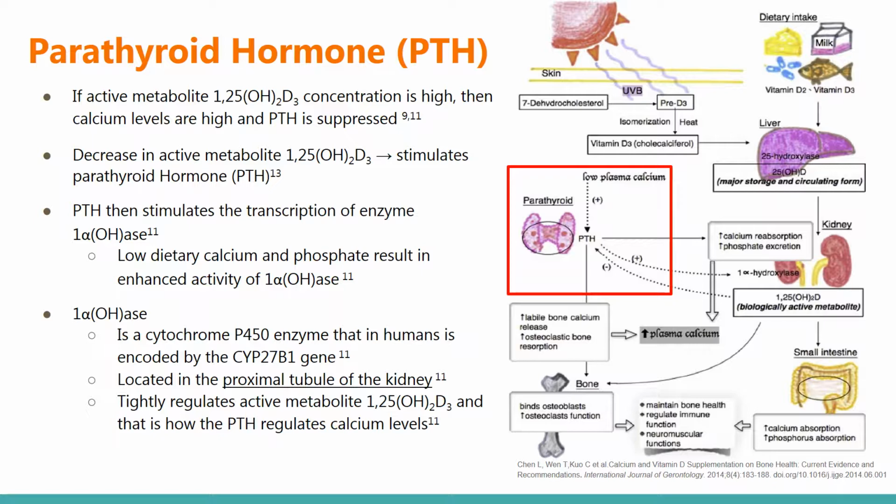Just to review, if the normally occurring active metabolite vitamin D3 concentration is high, then calcium levels are high and the parathyroid hormone is suppressed. So if you look to the figure on the right, you can see over the kidneys the active metabolite vitamin D3, and there's a line connecting to the parathyroid hormone, and when it's high, it has a suppression, so it has a negative feedback on that parathyroid hormone, and there's a negative sign with that line.